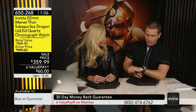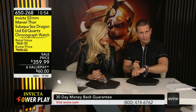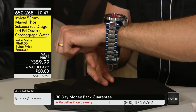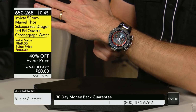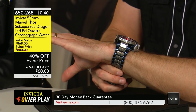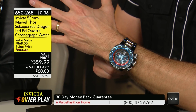Is it wearable? Because that's the biggest question that we get on these larger watches, right? If you've already been wearing SubAqua Nomas, from the Sub 3 on, it's pretty much the same size, 52 or SubAqua Specialty. The case is done properly, so it has that beautiful curvature to it. The bracelet's done right, so you're going to notice it's not kinking or binding. It moves fluidly around my wrist. When that's sized for your wrist, it has all-day comfort and wearability, even though it's over 20 millimeters thick. But this is what everybody has come to love from Invicta, those over-engineered pieces that are gorgeous.